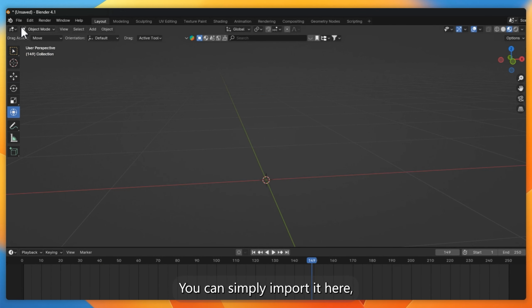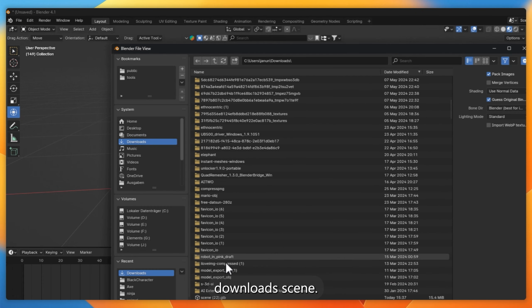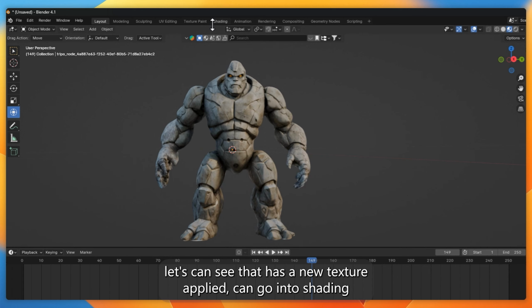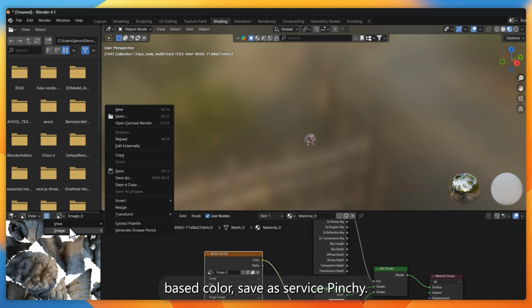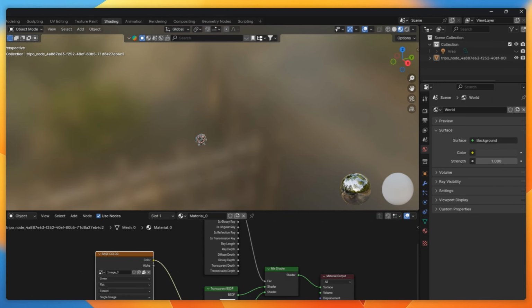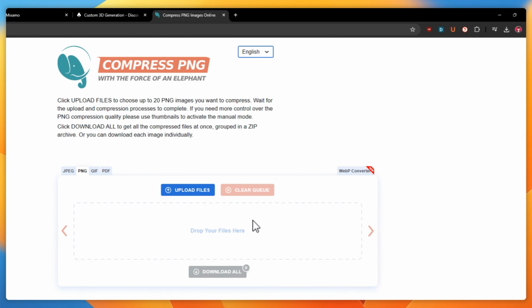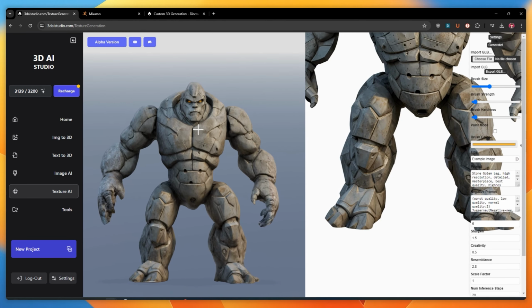You can import it here, import GLB, downloads, scene, and as you can see, that has the new texture applied. You can go into shading, base color, save as PNG, and then go to a site like compress PNG and drag and drop your files there, which reduces the file size a lot.